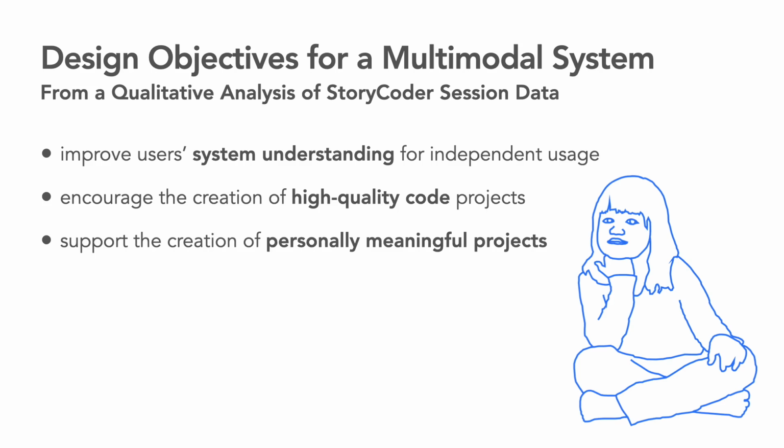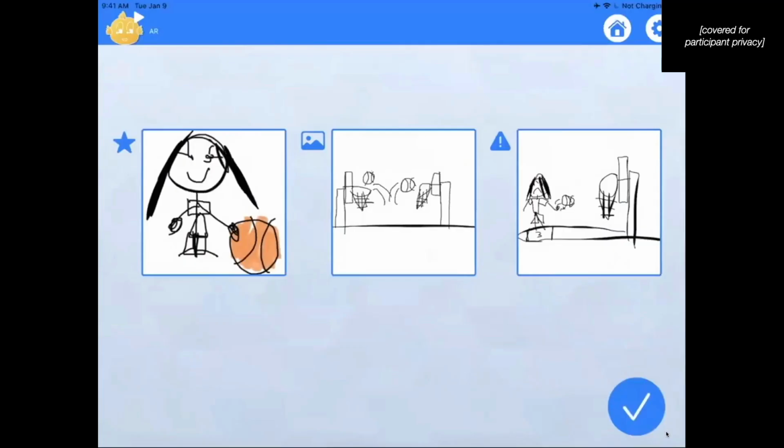Finally, StoryCoder asks children to plan their story around a set of predetermined options and constraints, limiting the possibilities of what a story could be about. In Visual StoryCoder, we aim to remove such constraints to better support the creation of personally meaningful projects. This multimodal extension of the StoryCoder system is aided by Flo the Fish, an instructional voice agent in the top left. This child has completed the planning process, so let's watch her make her first chapter.